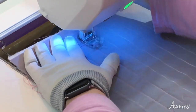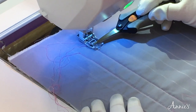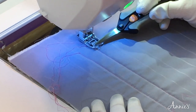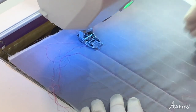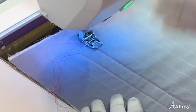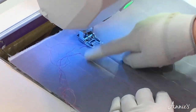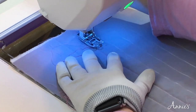And what I did for that was I know on my foot, this mark right here is a quarter inch mark. It's a quarter inch from this mark to where the needle is. So if I place that mark on my foot on the previously stitched line, my needle will be a quarter inch to the right of that. So I'm going to make a line 1 inch over and then 1/4 inch over.